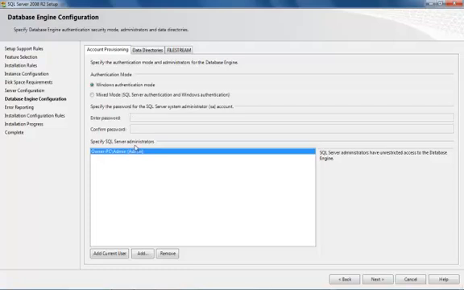Before you can continue, you will need to specify the groups that you want to have unrestricted access to SQL Server. Initially, it will have your current system administrator account inside here, but let's say your machine may have more than one user, or a handful of users which are system administrators. You will go to add and add the users you would like to have access to your SQL Server. Once you're finished with all that, you can select Next.